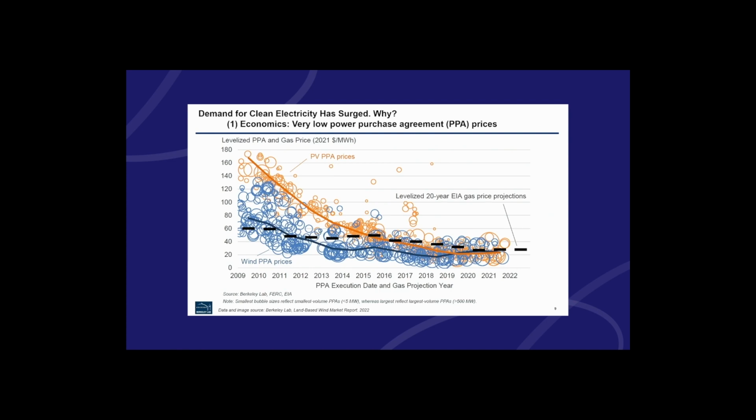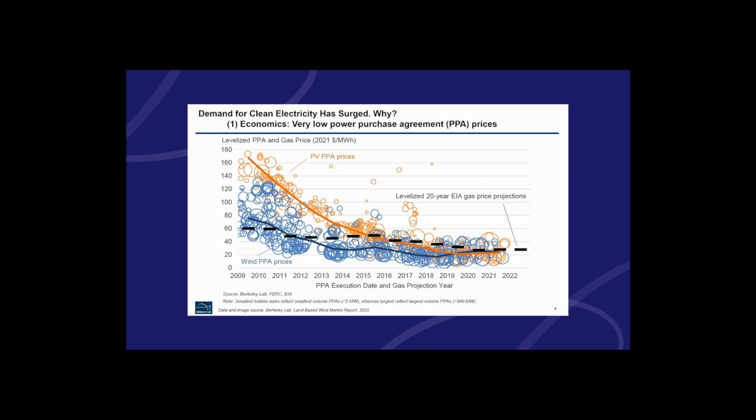And what you can see really clearly is the average power purchase agreement for solar in orange and wind in blue on a pretty steep decreasing curve over this timeline. The circles just represent different power plants or actual power purchase agreements, and the size of the bubble is based on the size of the power plant. Really just focus on the trend here. We see really rapid declines of solar and wind, and then the black bars are representing kind of the levelized average cost of operating an existing natural gas power plant in the United States.